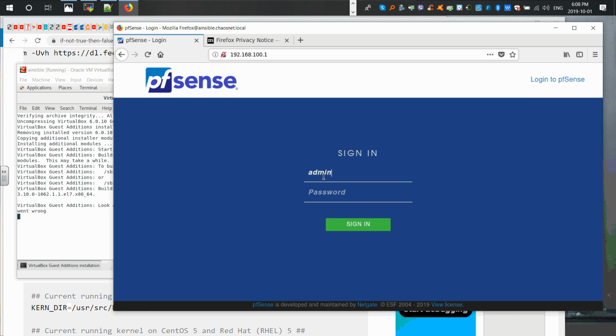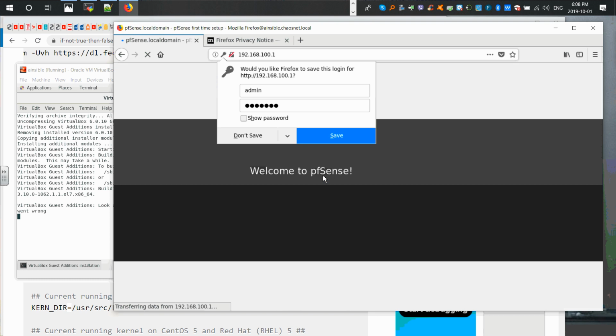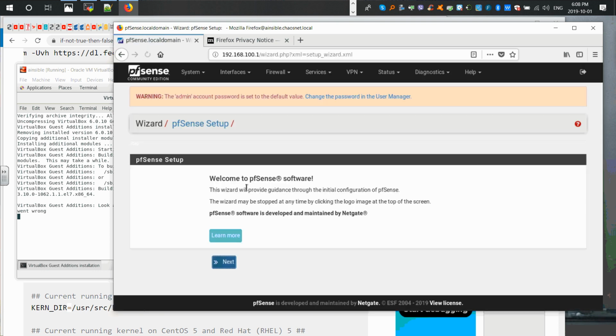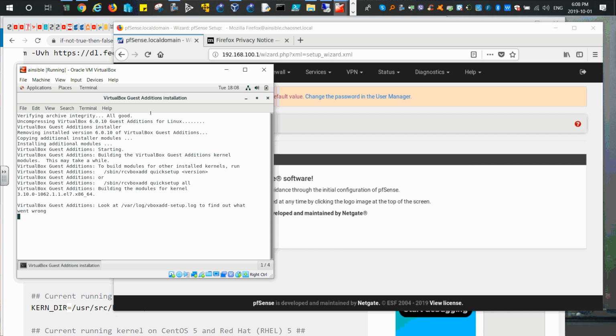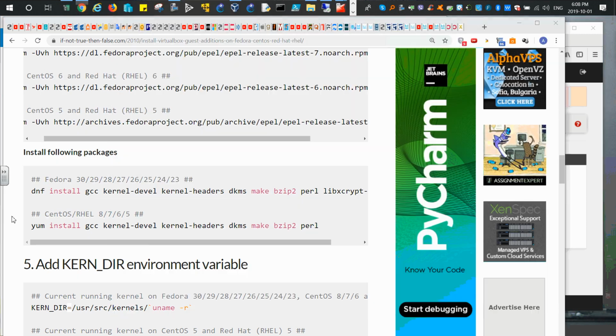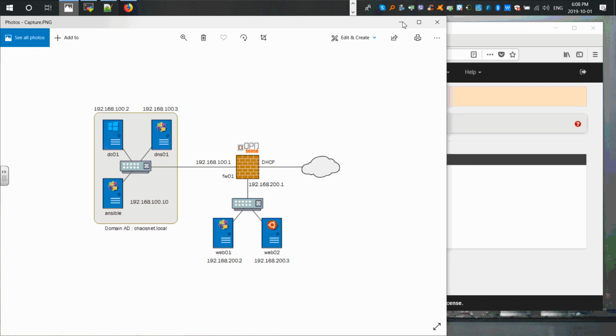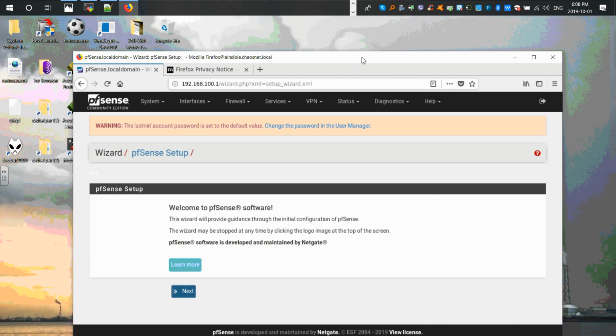Remember what the pfSense default password was? pfSense. And I could save it for now. And I'm in pfSense now, guys. And you see it's in my real machine. Actually, I don't care anymore about the guest edition because I have access to the thing.